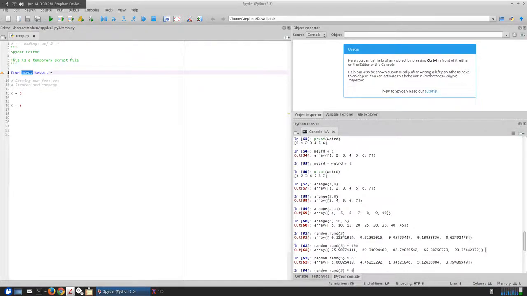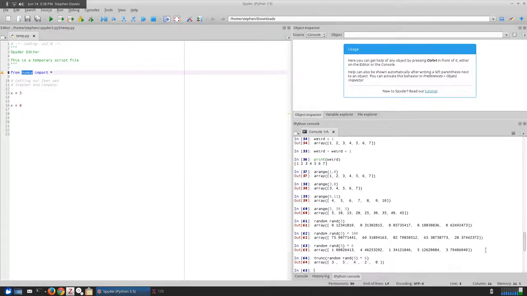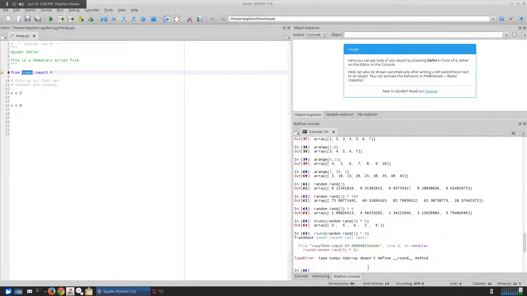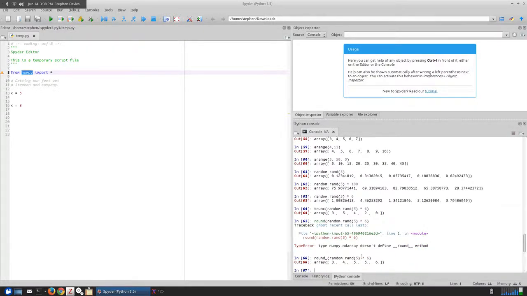Now, one thing I can do in Python is I can say I want to trunc. Okay, so I want to truncate these numbers. What that means is round down. So that says take each number that I get and just round it down to the nearest integer. That's different, by the way, than the round function, which doesn't round down. Oh, that's right, I forgot this about Python. It's round underscore. For whatever reason, you have to say round underscore. So if I do that, it's actually going to be rounding to the nearest integer up or down.